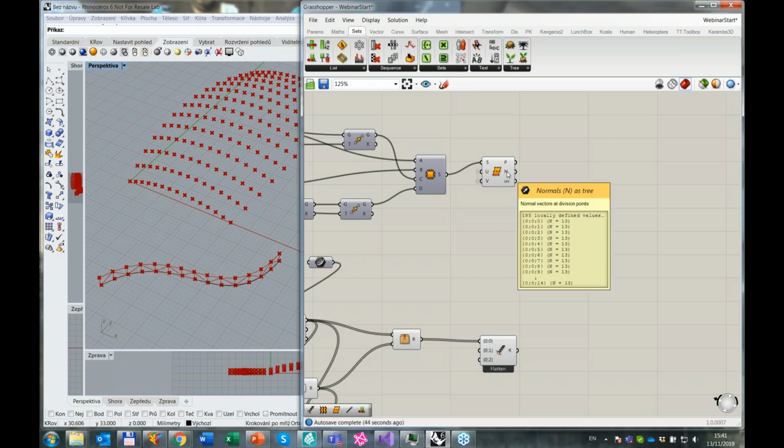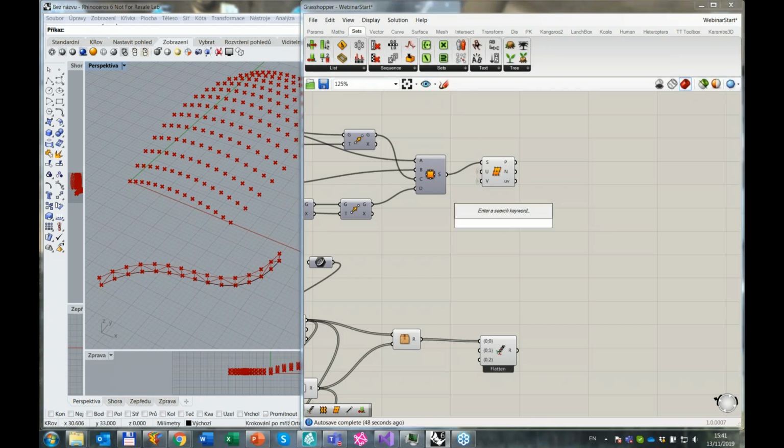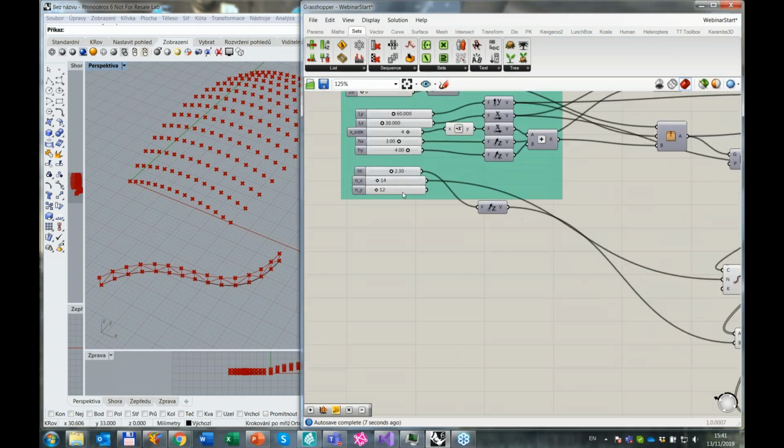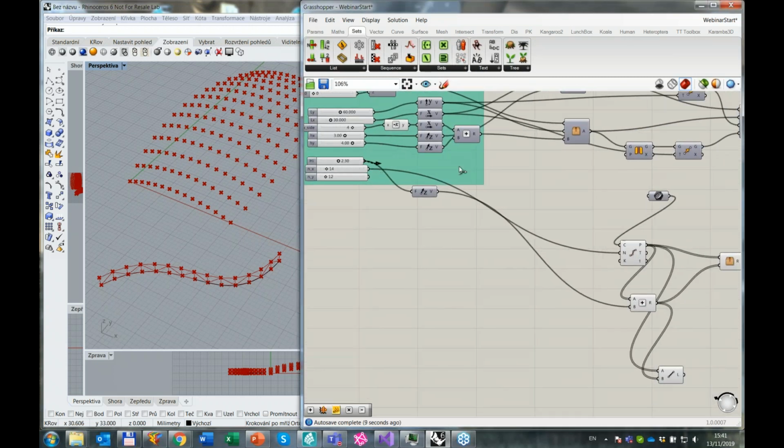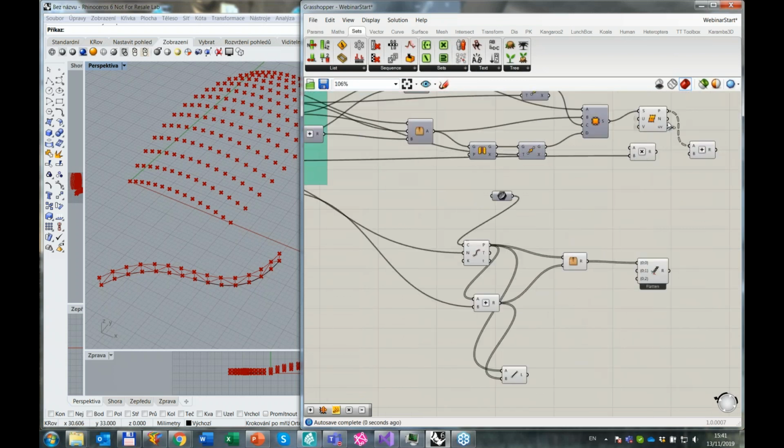Let's say in the normals of the surface. So I need to add the points themselves and the vectors multiplied by the actual height of the truss that I want to create.